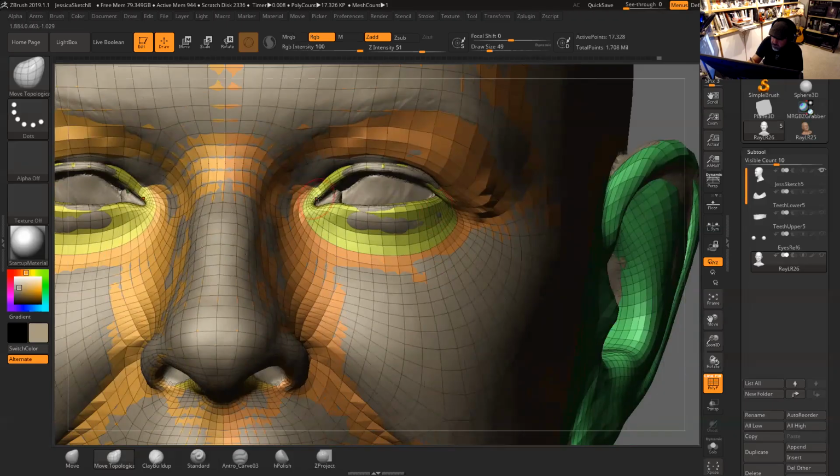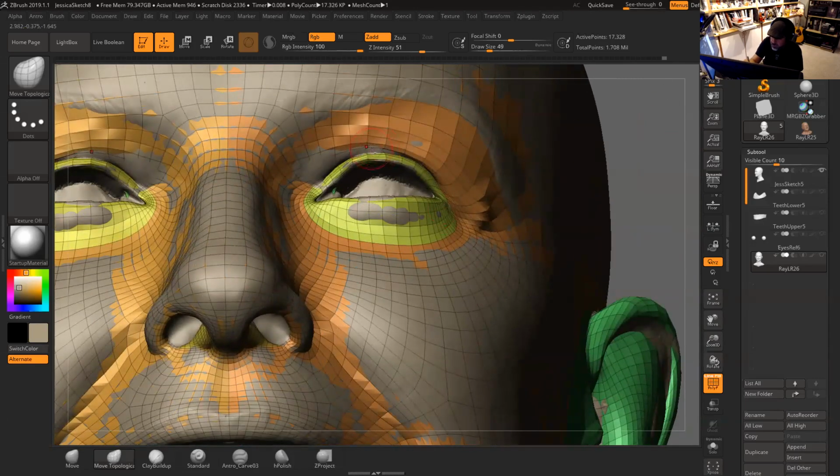So let's bring this one down a little bit. And I'm not going to project those, but if I needed to, I would. It's just to avoid headaches, since I already have a topology that's kind of working, I'm not going to be stressing out about it. So same for this one, we'll just bring it out a little bit.